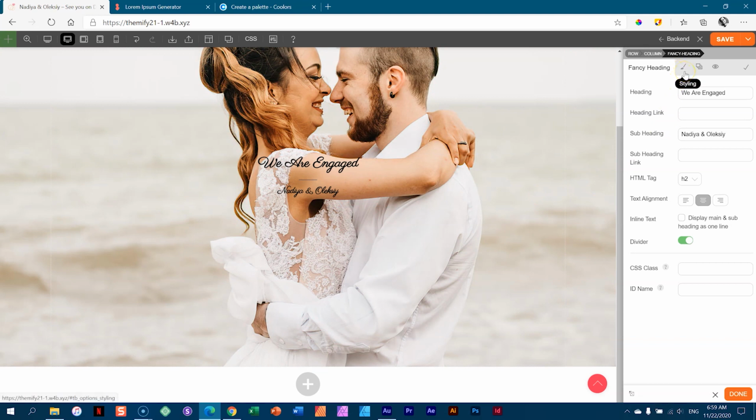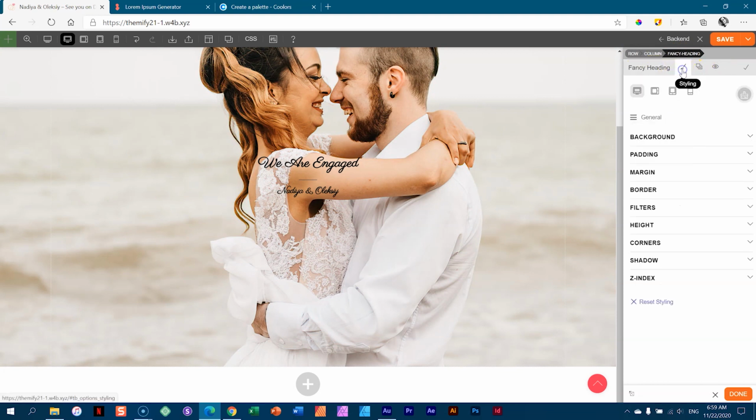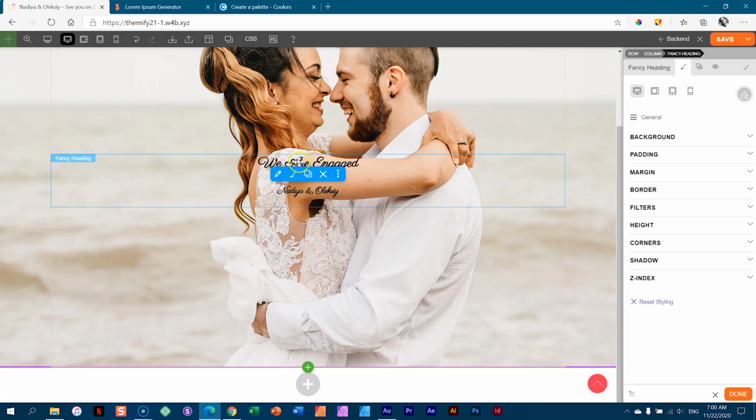And you can follow this visual row, column, fancy heading, and then from here, you know what you are doing. Click on styling. Now here is where you have to be extremely careful if you are a first comer to Themify. You may want to go and make changes to this heading font, and you're not going to find it here. It's going to really drive you insane, and you're going to wonder, what am I doing wrong? Now this module consists of various parts, and as such, Themify cuts these parts into their own areas. We have a heading, we have a subheading, we have a divider, and I forget what else.